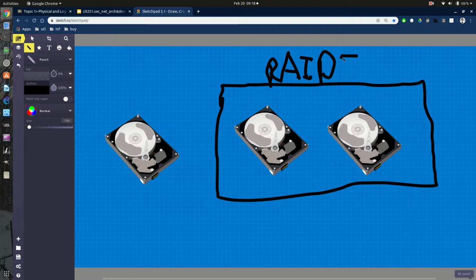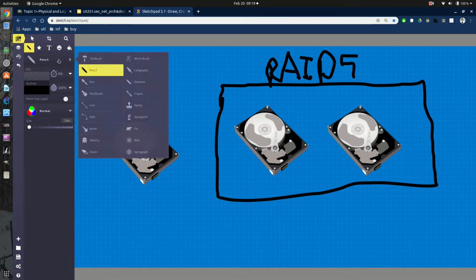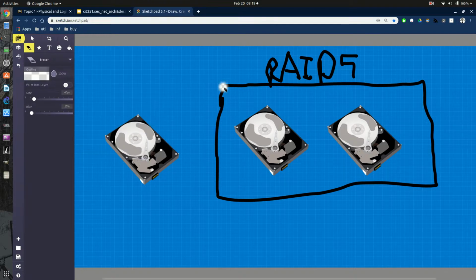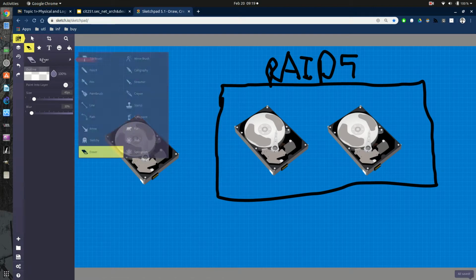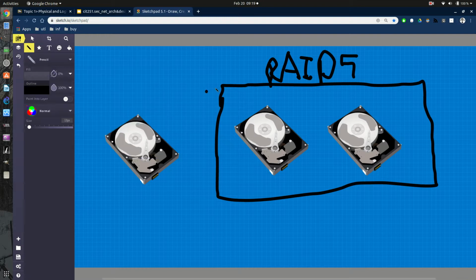And if we're going to do that, we're going to add another drive. So do I have an eraser here? I think I have an eraser. There it is. We'll erase this. Scribble, scribble. Wow, it's getting rid of the background. That's outrageous. How dare you? I didn't want that far. I guess I can't change that. Well, I'd rather have the line then, I think. Sorry about that. All right, let's go back to pencil now.